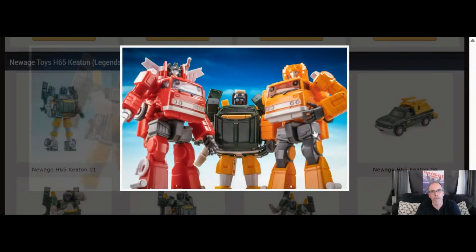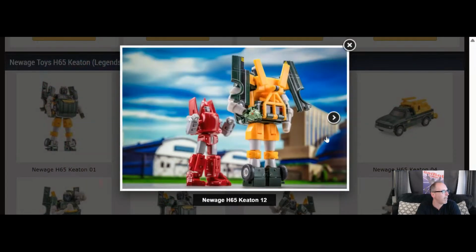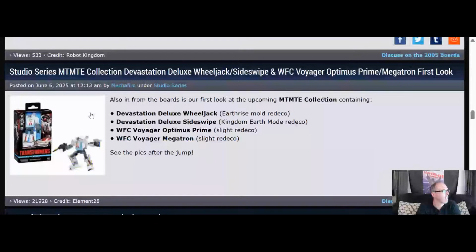And, of course, you can see him there with a couple more of his buddies. He's slightly shorter, as he should be. Bigger than Powerglide, though. Newage is just so special with the things that they do. Really, really impressive. I've got to say, really, really impressive.